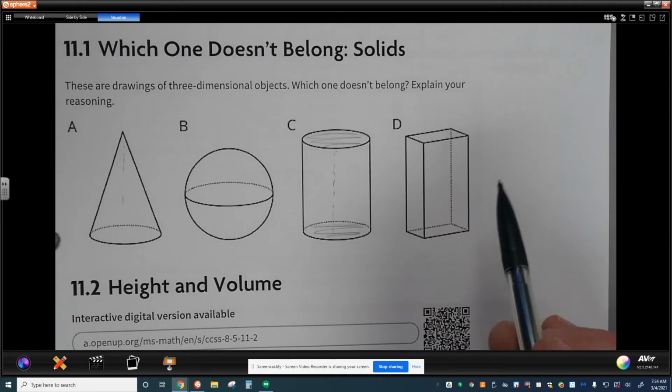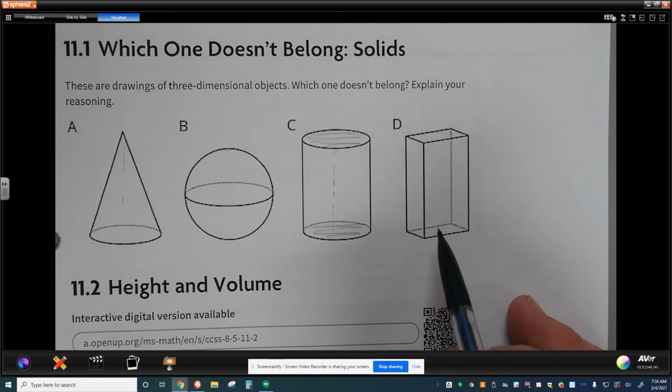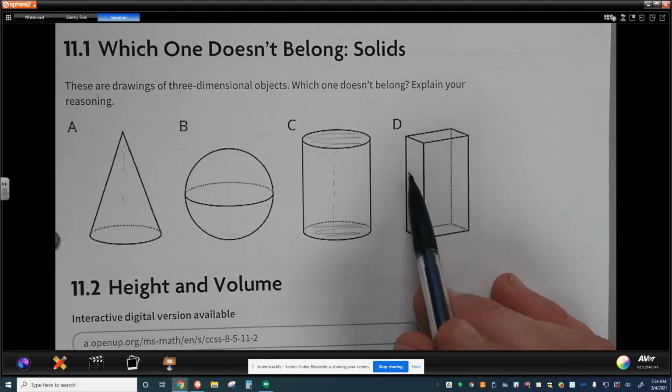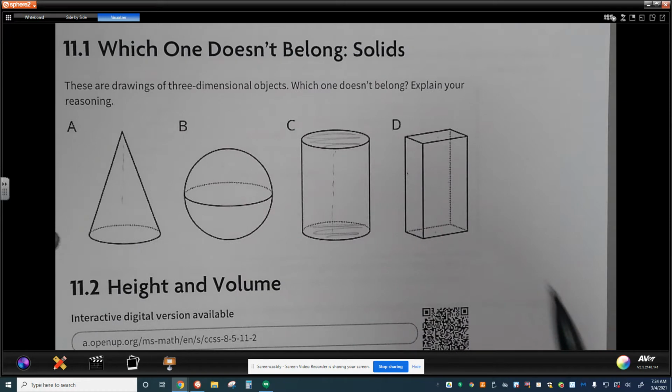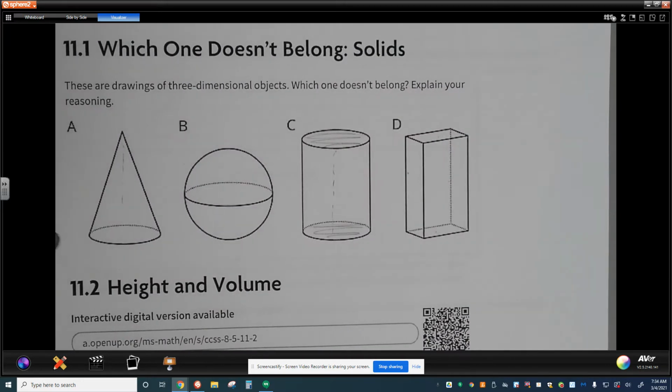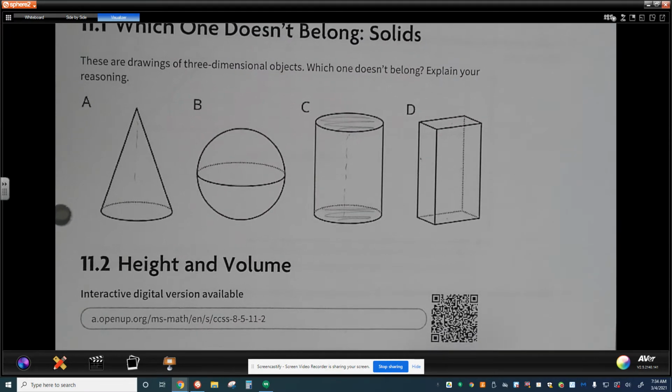Letter D is the only one with all of the faces being flat, which means every one of these 6 faces could be a base, depending on how this rectangular prism is laying. It's also the only object with rectangular faces. So, kind of interesting facts with all of those pieces. I'd be interested to see what kind of differences you said, why they don't fit. Maybe that's the only one that has a pointy top. Yeah, absolutely. Okay.